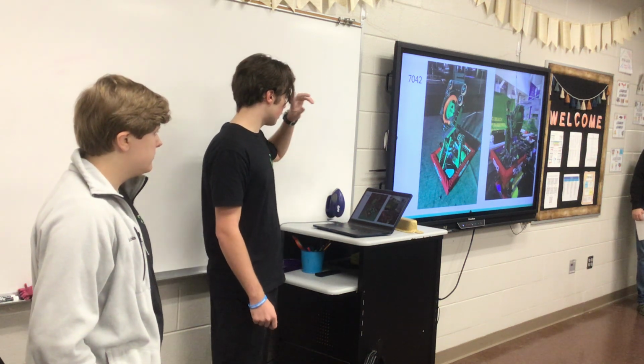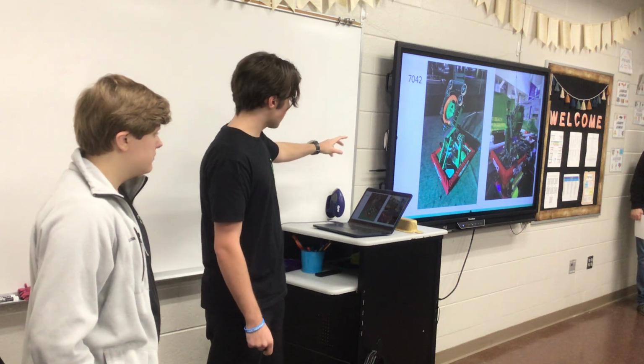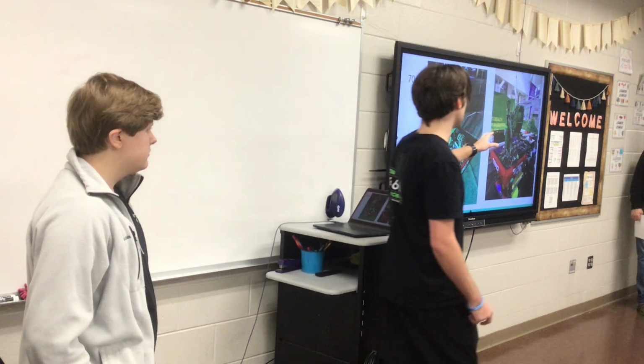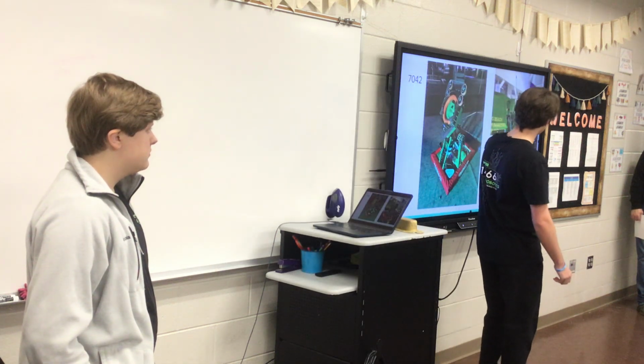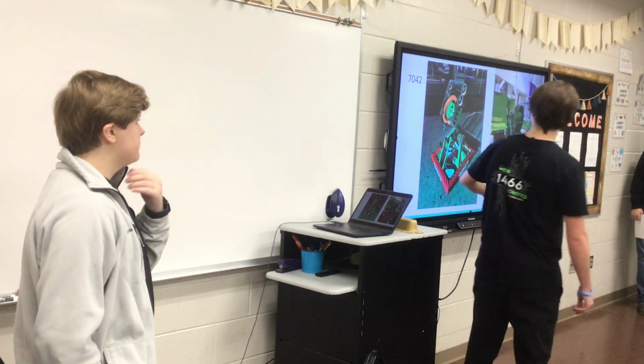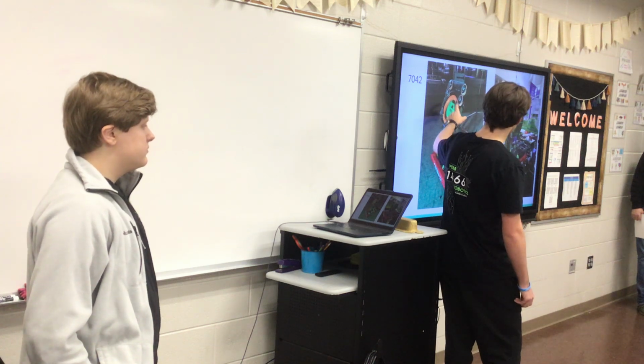7042, I'm not quite sure what the team name is, but they had a few examples. They used it on the 2022 robot, I believe, on the back of that shooter right there. I think that's how they move the ball around as part of the indexer. And then they used, I believe, a flat plate on the 2024 robot on the back of the shooter, as you can kind of see right there.